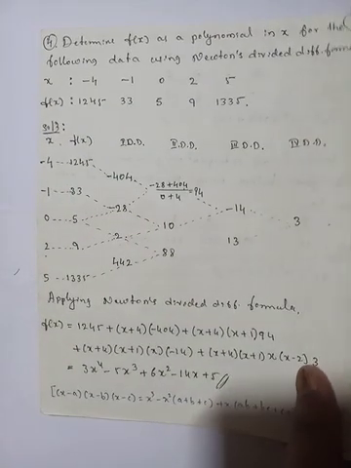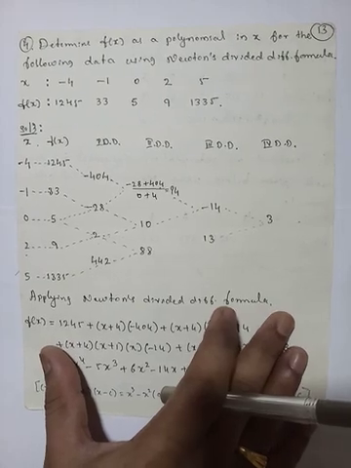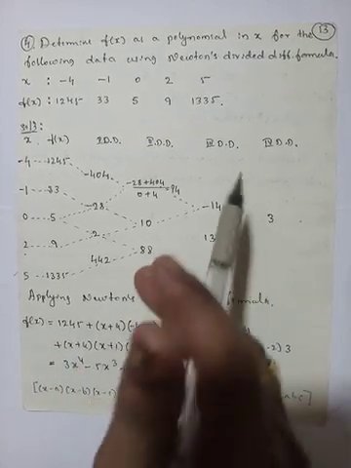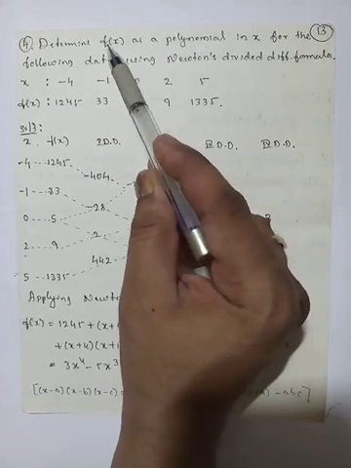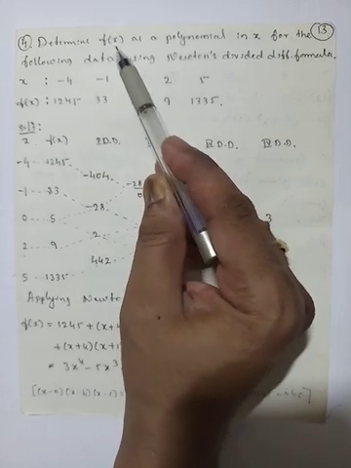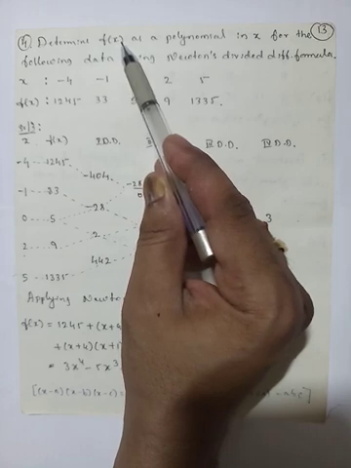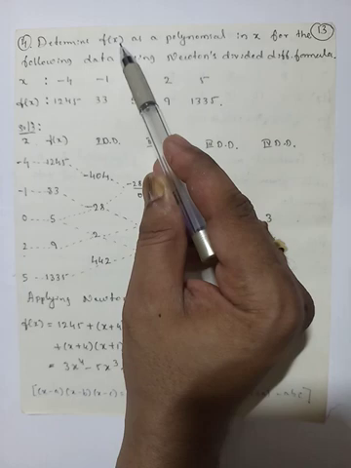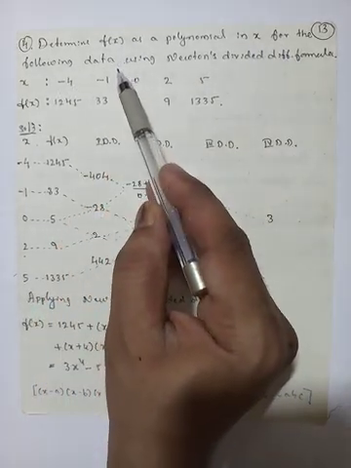Now we take the problem where we are finding the polynomial. Here the value of x will not be given. What we need to find is the polynomial. Particularly in the question, this word will be given, or simply it is asked to find f of x, either find or determine f of x. That means we have to find the polynomial. The x value will not be given. We are getting y in terms of x. That is the polynomial we are finding for the given data.